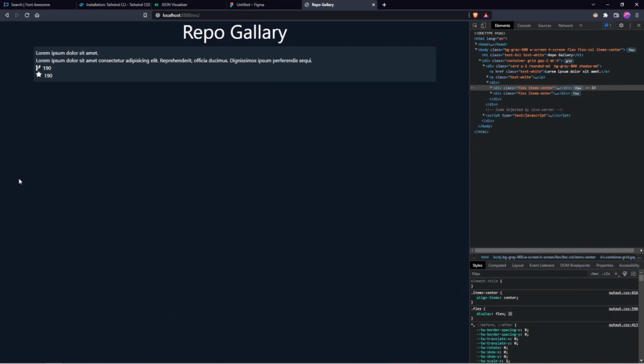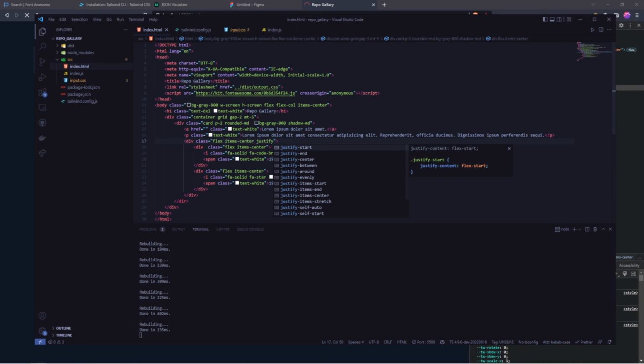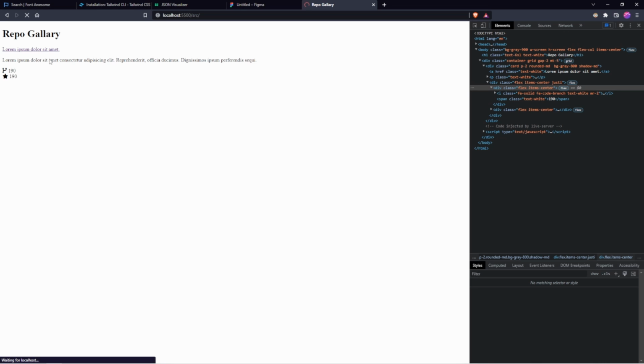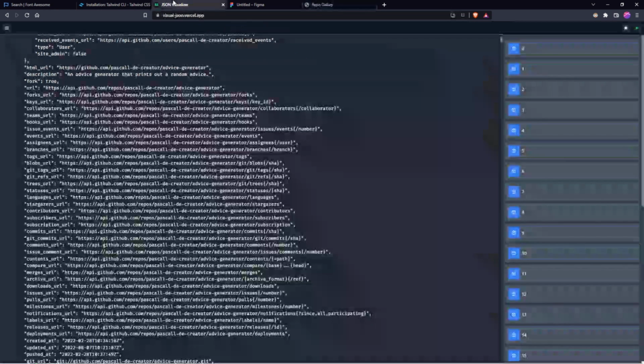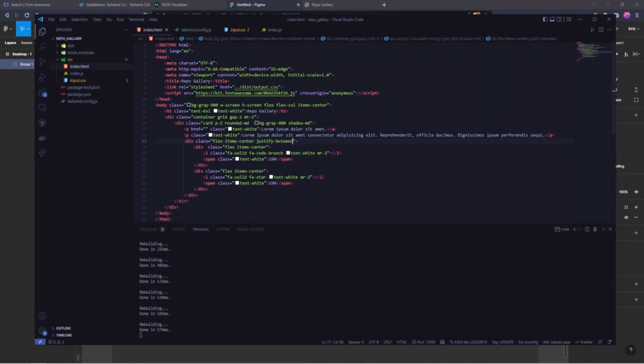Okay, then the div containing both of them, just copy this and paste. And instead we add justify-between. Now that gives some space between them, like so. Or instead we add a margin.